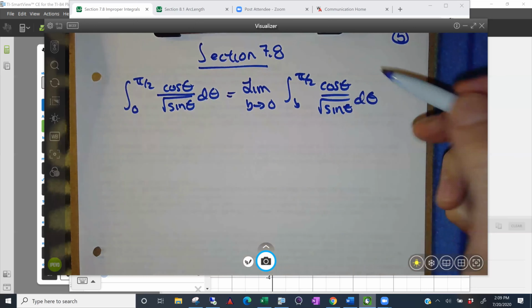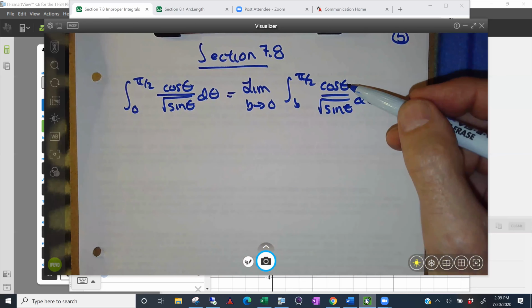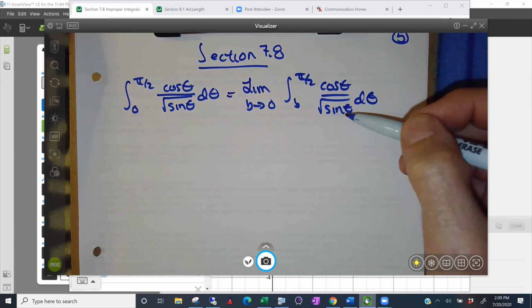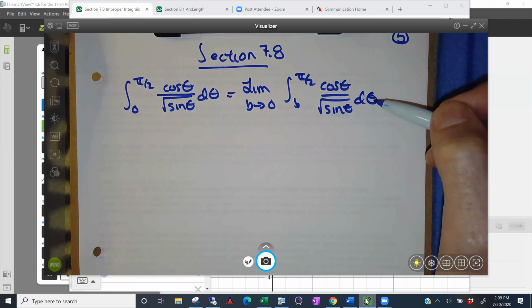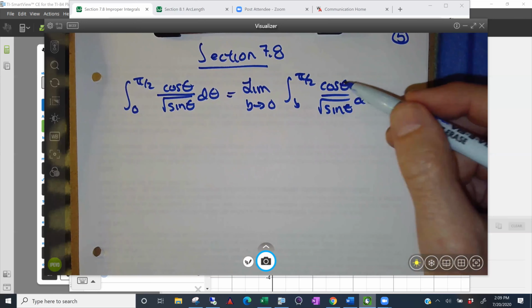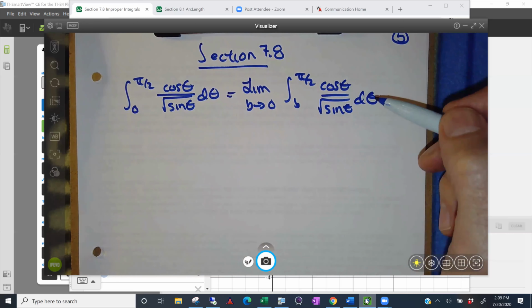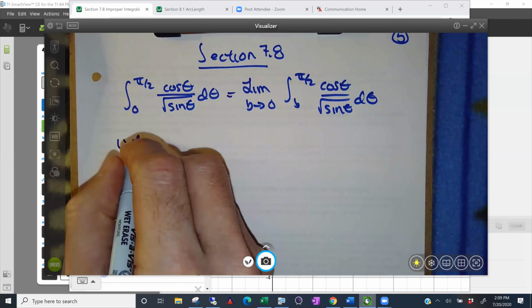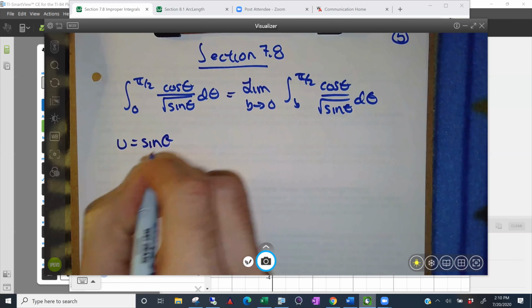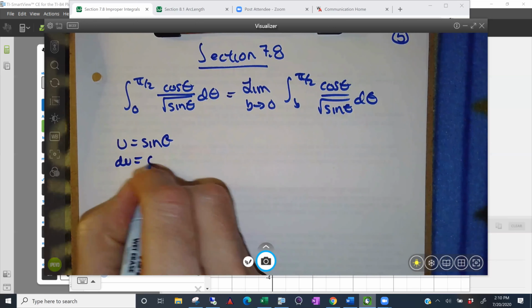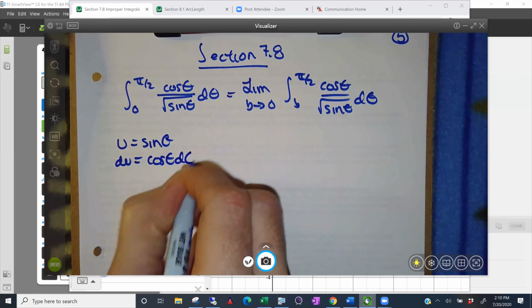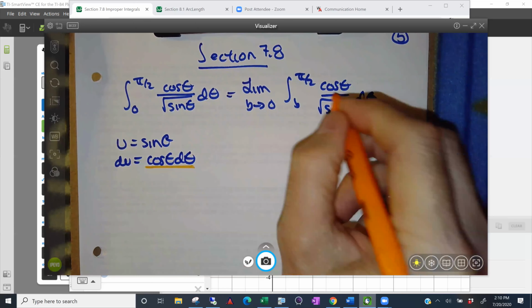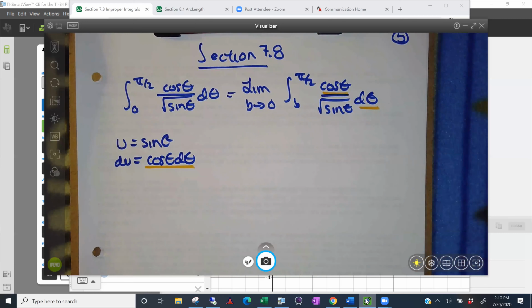Whereas if you did it the other way around, and you're looking for a sine of theta d theta, you're not really going to find it because that sine of theta is in the denominator. It's not next to the d theta like we have with the cosine of theta. So, all right, good suggestion. We're going to let u equal sine of theta. Du equals cosine of theta d theta. Well, that's pretty special because cosine of theta d theta, hey, that's right there. So we're good in that sense.